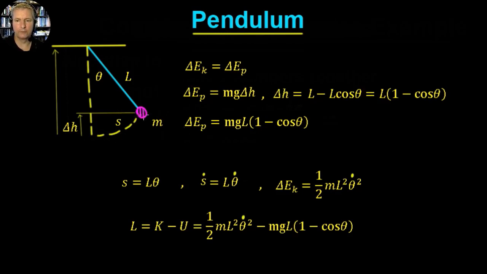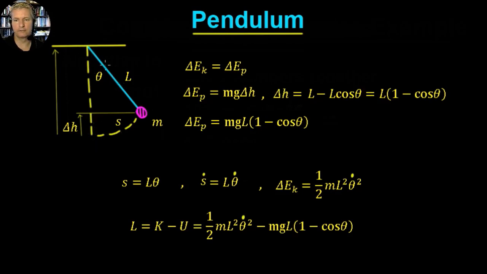So we're interested in finding out what the potential energy is and what the kinetic energy is. So we know the potential energy from previous videos is going to be given by mass times gravity times height. But what is the height in this case? Well, the height is how far up it's been drawn, the vertical direction. So if we move the pendulum to that point here, then the height we're interested in is this little height here.